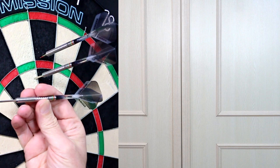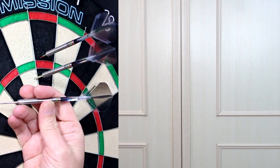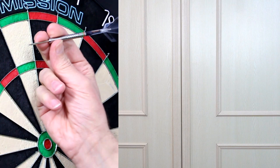So if you like your long straight barrels and you like a light dart, and if you're a front gripper who wants a fair amount of grip, then definitely. I think for mid and rear grippers, you're still getting a little bit, but if you're gripping right at the end of the barrel, then obviously it's not as much grip there. But it does look a very nice dart, kind of simple and elegant looking.